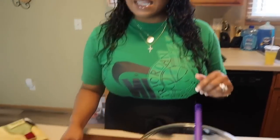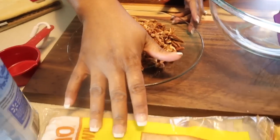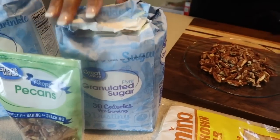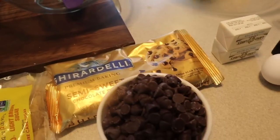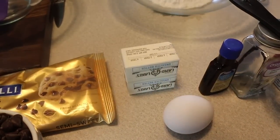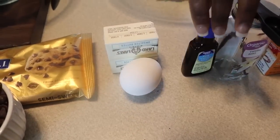The pecans are optional, you don't have to use them, but if you don't mind having nuts in your cookies, I highly suggest get you some pecans. We're gonna use 1 cup of pecans. You will need brown sugar. You're gonna need white granulated sugar. And over here, you will need semi-sweet chocolate chips. You will need softened butter. You wanna make sure that your butter is unsalted. You're gonna need 1 egg and vanilla.